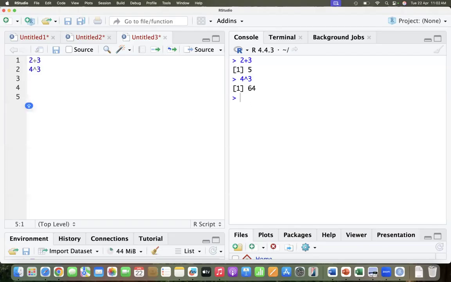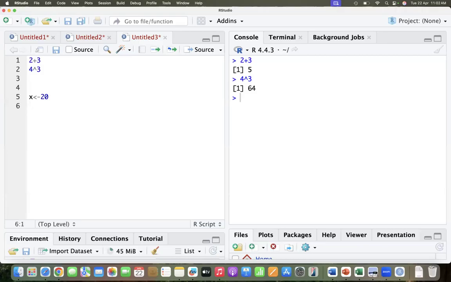Now, when you create a variable, how do we create a variable? For example, I am creating a variable x, small x, and I am giving this value to x. This x is the variable created by me. So x is equal to 20.